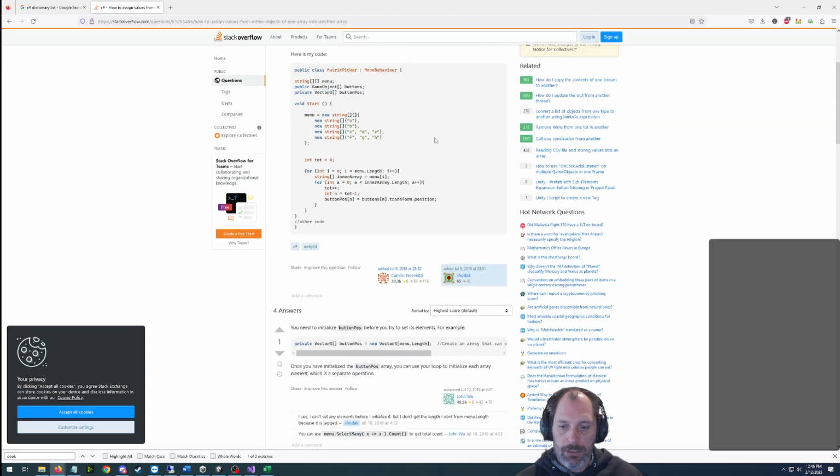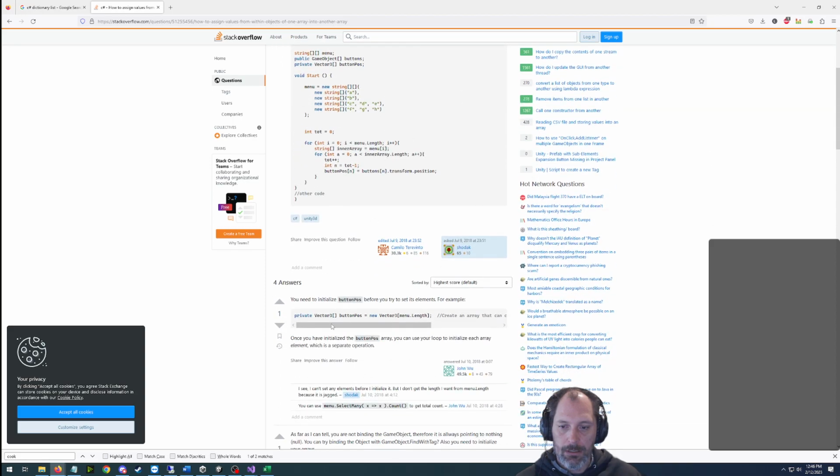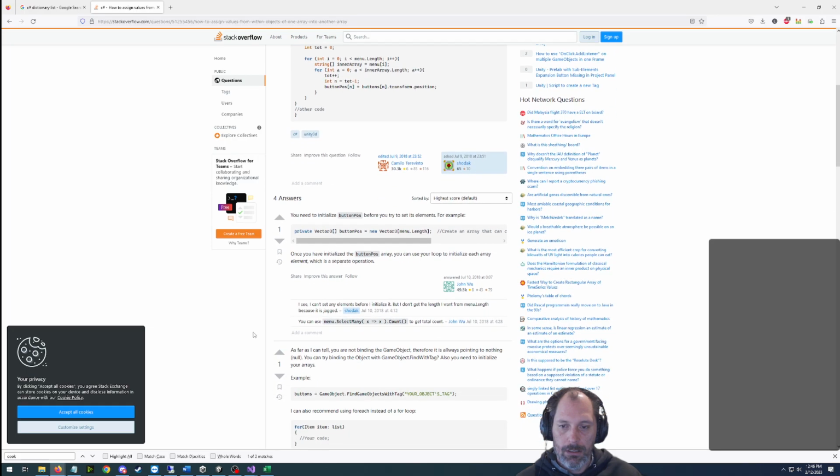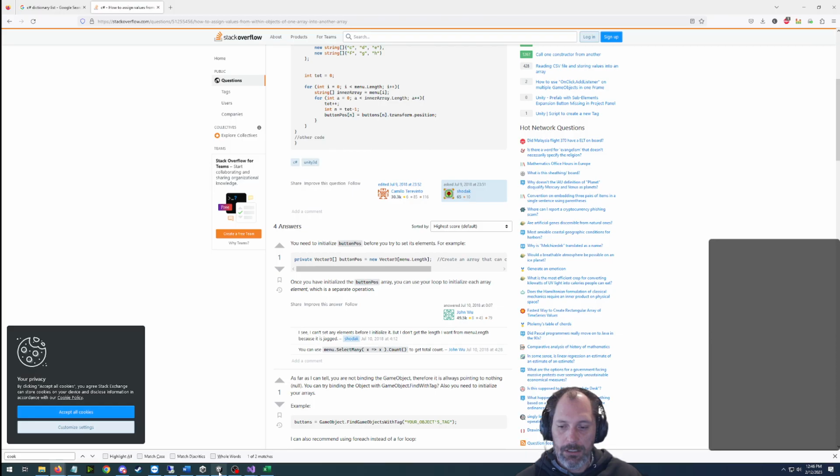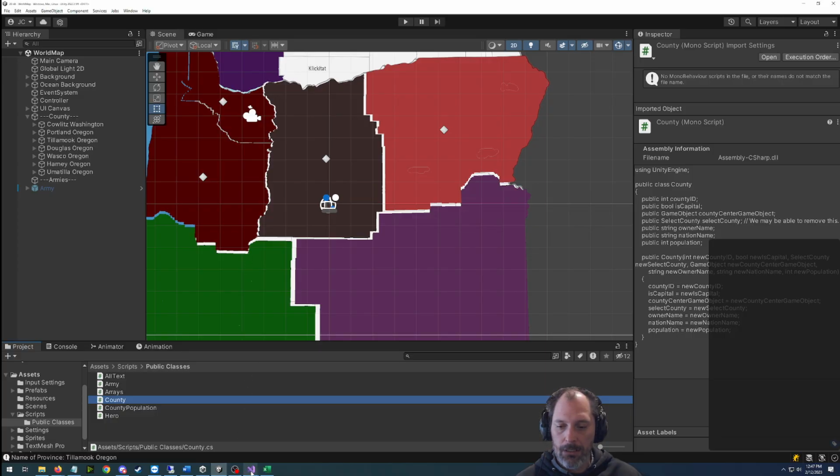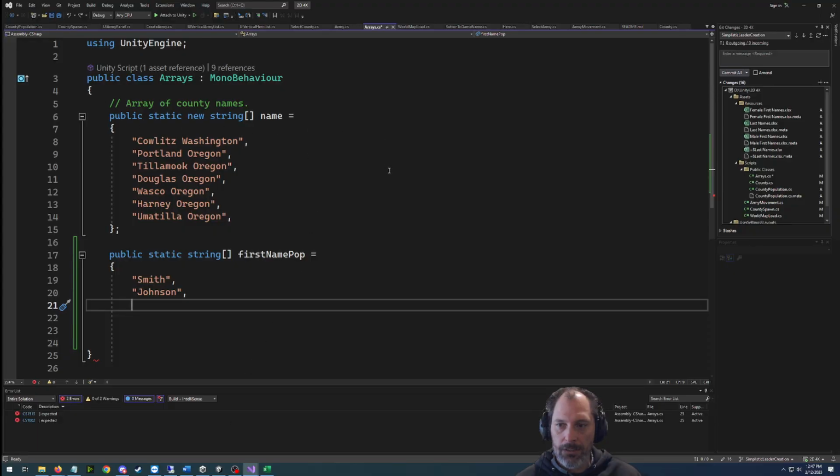Menu array and Go is extracting. Once you have initialized, didn't we already, am I missing? And did I initialize this somewhere else? What am I missing? There's something very, very basic that I'm missing. I can just put this in another script.